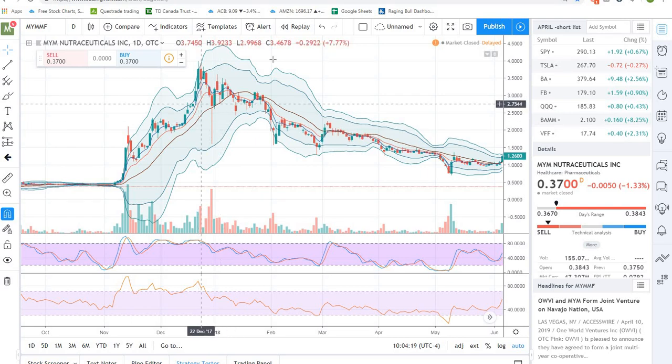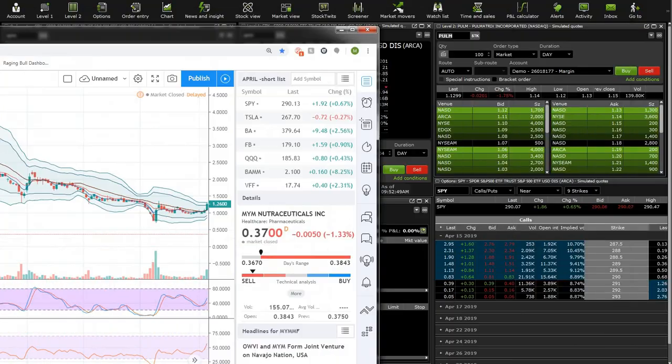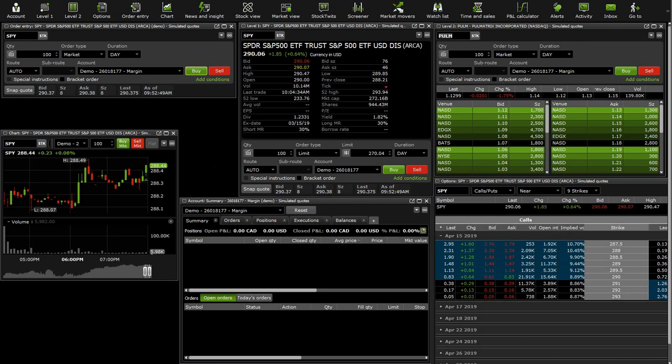That's a lot of money if you're using a really large share count. So that's why we don't hit market on small caps unless you're paying attention to the level 2 and you know for certain that you're going to get filled and you're not going to eat up all the bids or asks, depending on if you're selling or buying. Okay, so that's why we don't hit market on small caps.